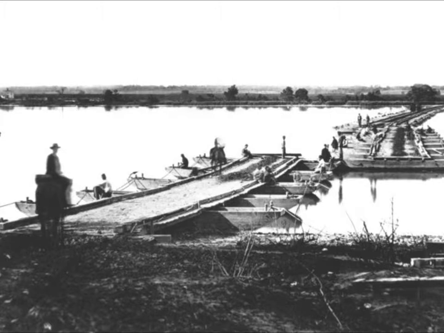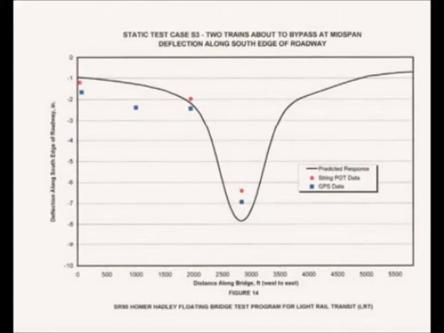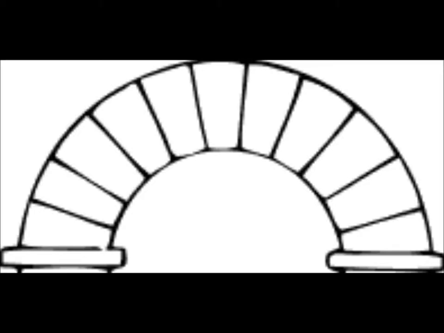Another type of bridge similar to the beam bridge is a pontoon boat bridge. This beam bridge has a support of multiple boats underneath it. This prevents the bridge from collapsing into the water. It does not do a very good job, as you can see in the graph's vertical deflection as two trains pass by one another. Yet another design of a deployable bridge is the rolled-up arch bridge as proposed by Letterman.